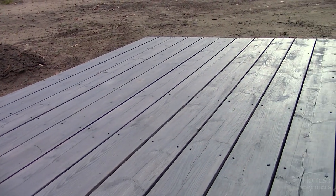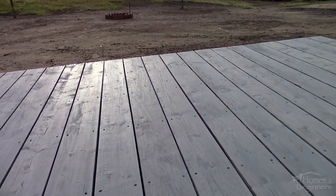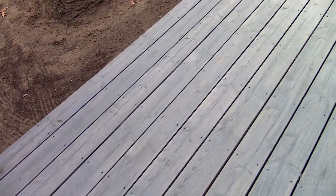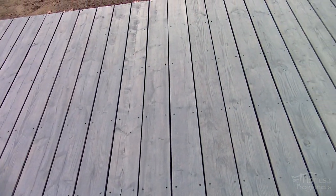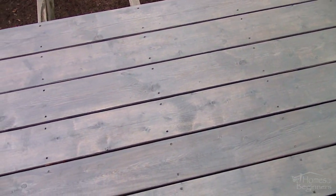Once done, this is what I'm left with. You should wait at least 24 hours before walking on the deck, and this may vary between products and your climate. The second coat will make the color more vibrant. Colors will be affected depending on what type of stain is used, how well the deck was cleaned, the age, and what type of wood is also used.